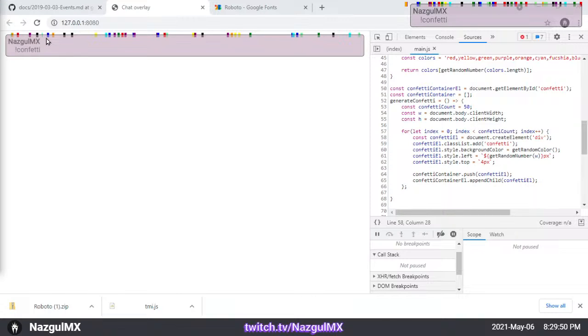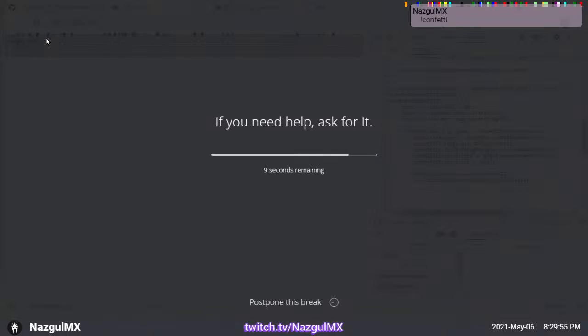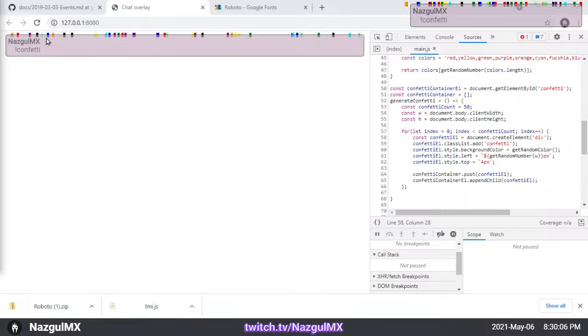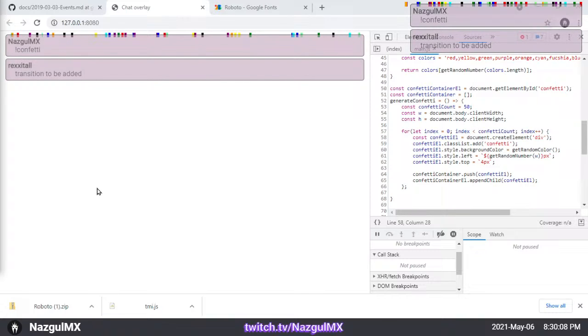Now we have to add the falling animation for those confettis, which I don't think it will be difficult. I mean, we were doing animations the past stream.